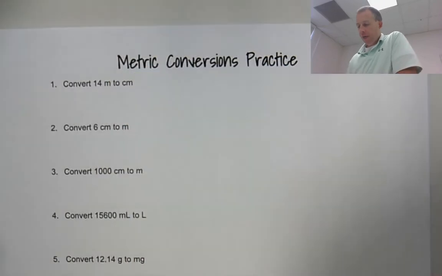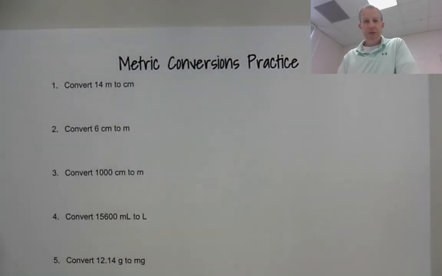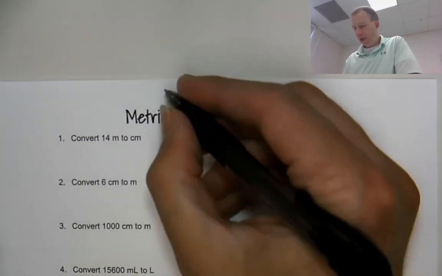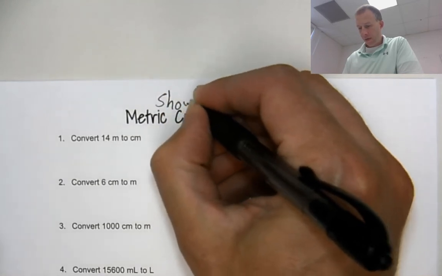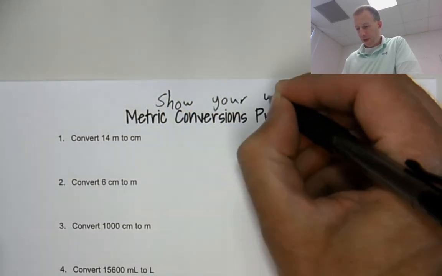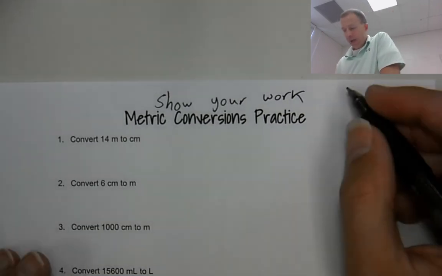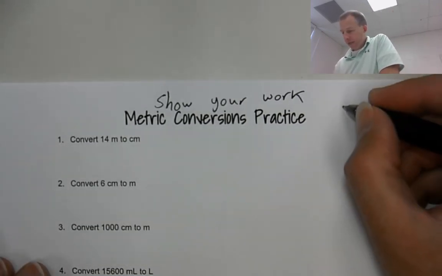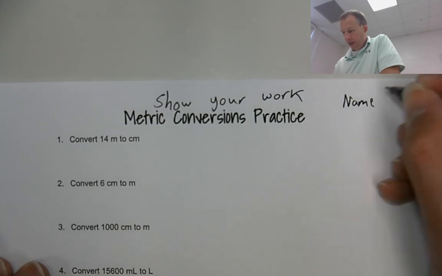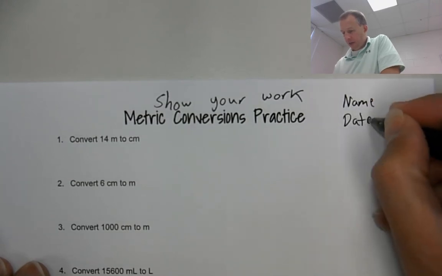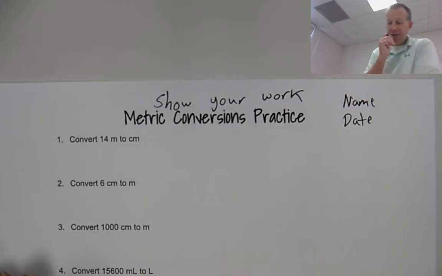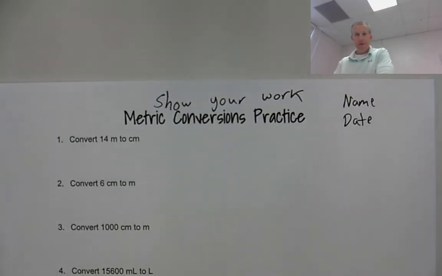So we're starting out, we've got 14 meters, and we're going to convert to centimeters. And remember, whenever you do any of this stuff, you need to show your work. Always show your work. And when you are submitting stuff like this from now on, you again must have your name and the date written in so that it's visible in all your submissions.